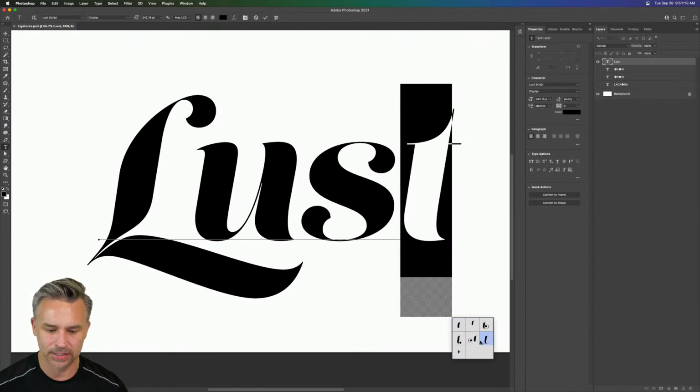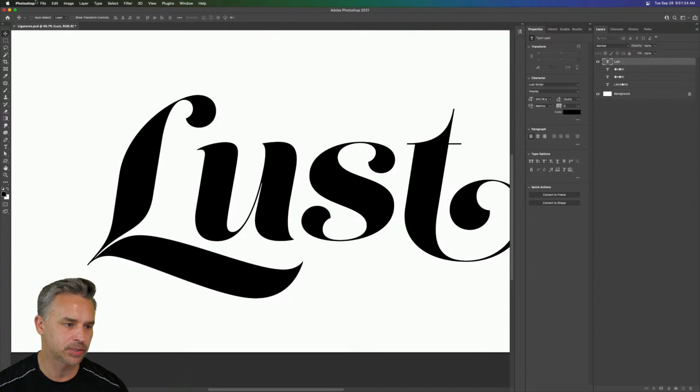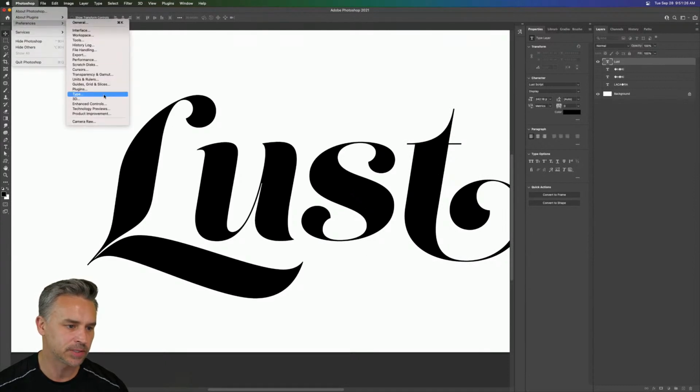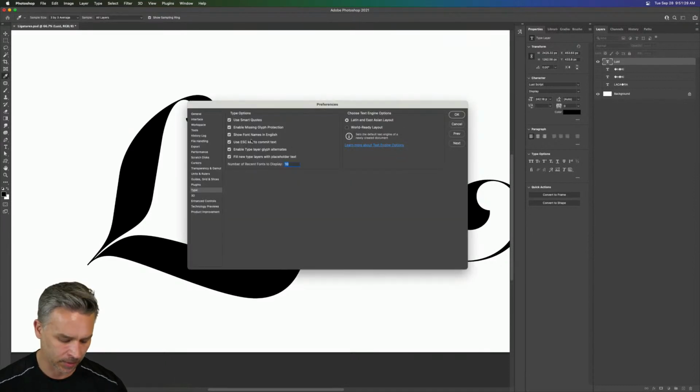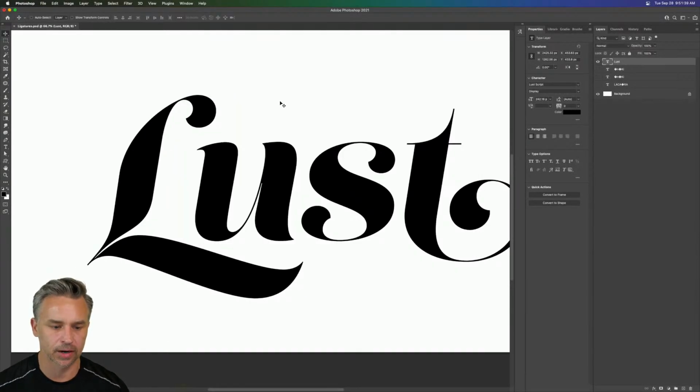I get it. Let's do something fancy on this end. You could always turn off these alternates from popping up. Just so you know, that's in preferences. Go down to type, and right in here you can say, hey, don't give me those type layer glyph alternates, if they're getting in the way. So you could always turn that off.